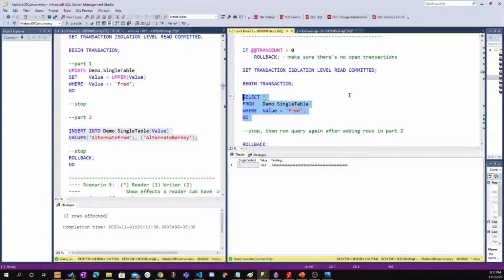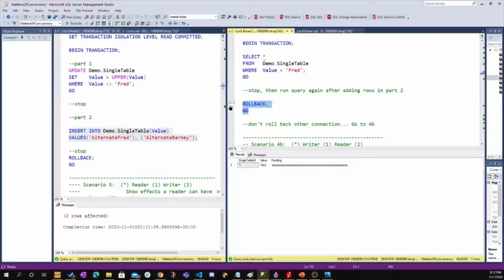The pages in the index that might be modified if something with an A started it, if the alternate Fred and alternate Barney might have been in something that it would have read, it would have known because it would have been blocked. It would have tried to modify the index in that place. So now we know that we're not blocked. Everything's still good. Totally good. No big deal. We're going to leave that open.